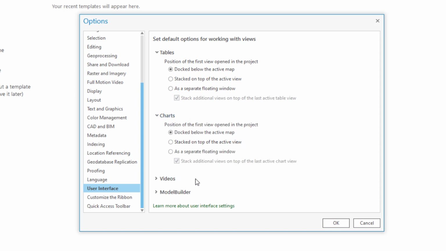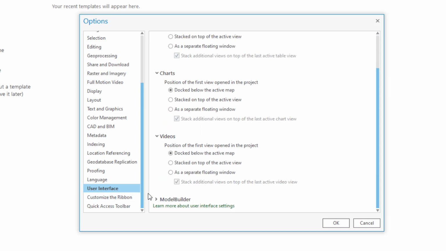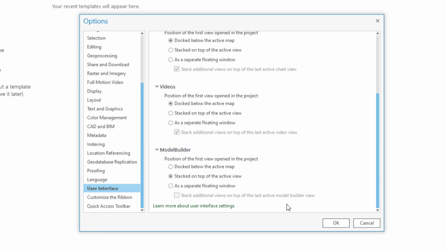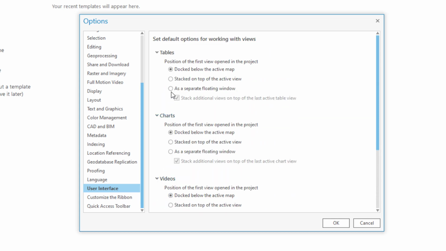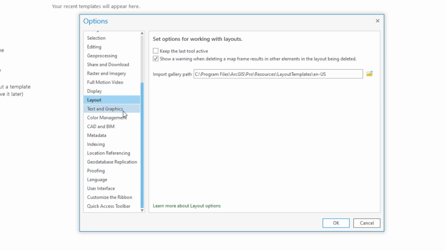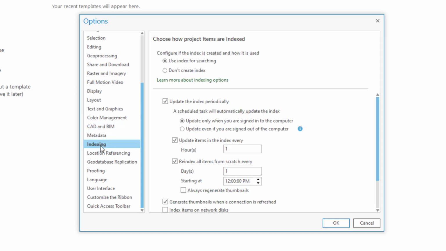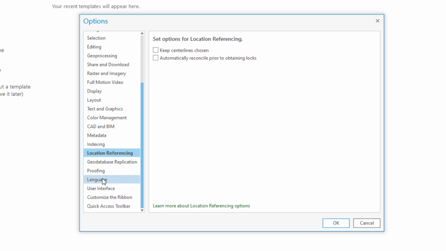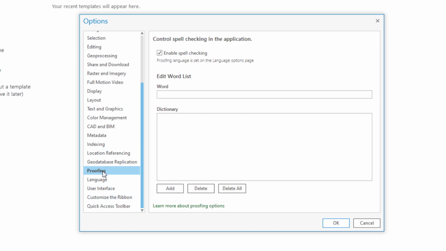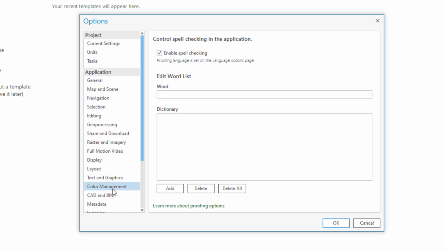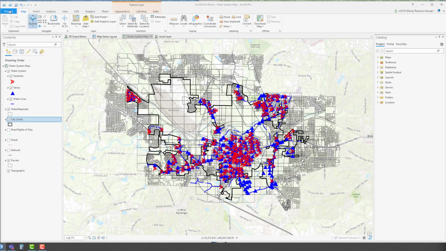And we have similar options for charts, videos, and model builder. So that's something I think that's new in 2.6, or relatively new. I said I don't remember seeing that in 2.5, so that's kind of neat. Let's see if I see anything else in here. I don't remember anything, but it never hurts to verify. In here. So no, I think that pretty much covers it. So what I'm going to do, I'm not going to change anything at the moment. I'm going to go back so I can show you how that enable, disable editing works.